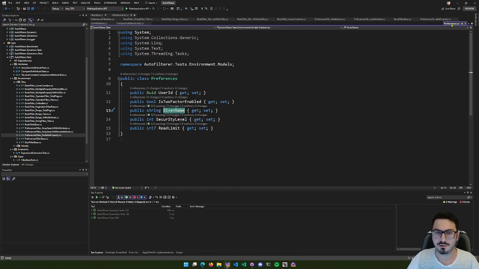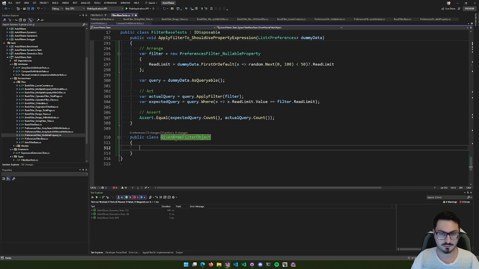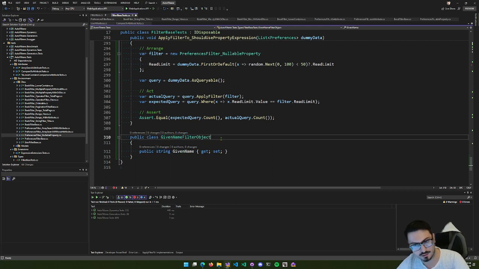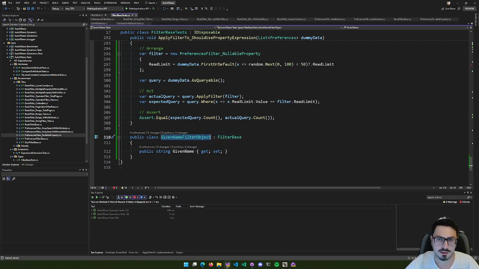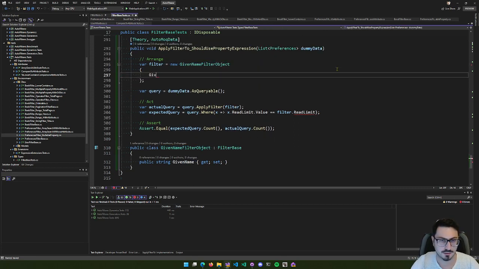I will use the filter given name. I don't add any property, I don't add any custom type, and this is a really simple class, and I will use this class, let's say A.